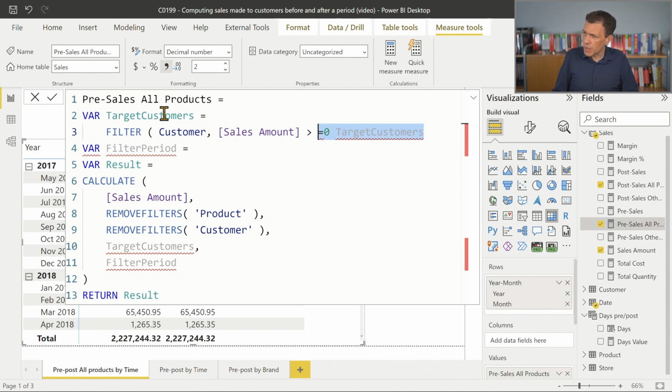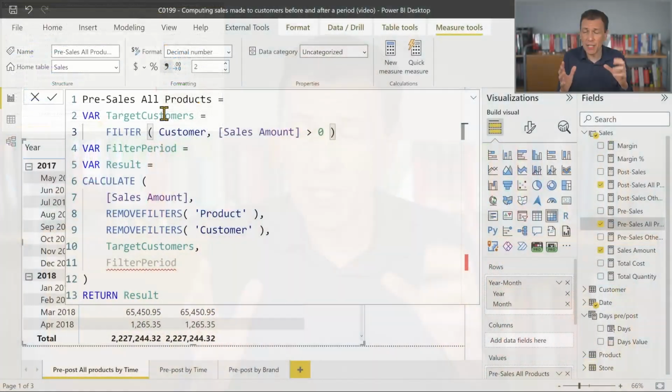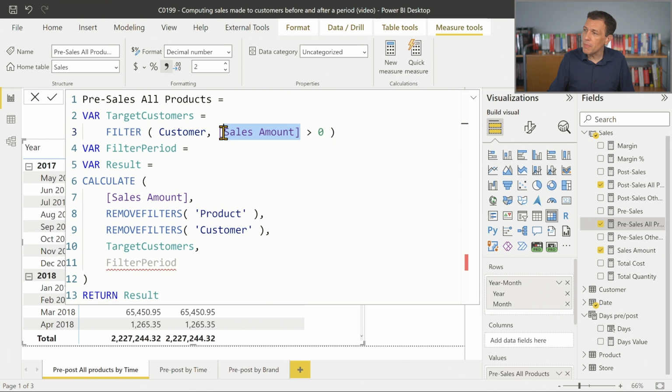Because we actually don't want to see the actual amount of sales for each customer, we just want to know whether the customer made a single transaction, because we know that the sales amount measure is actually aggregating data from the sales table. Just the presence of some transaction in the sales table is enough to consider that the customer made a purchase, made a transaction in that month.